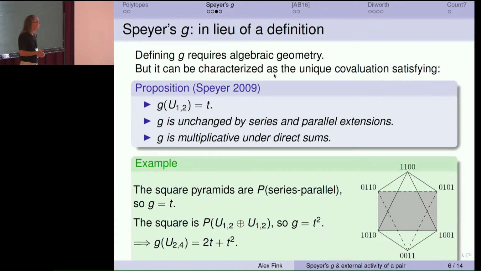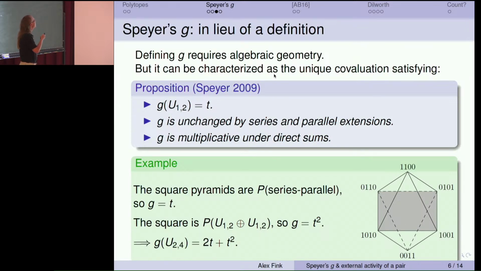I need to prove it's well-defined. For instance, you can use the result that Graham mentioned of mine with Dirksen that characterizes the valuations in terms of Schubert matroids, and you show it's well-defined for Schubert matroids, and then you can extend it valuatively. Yeah. So that's what I did.